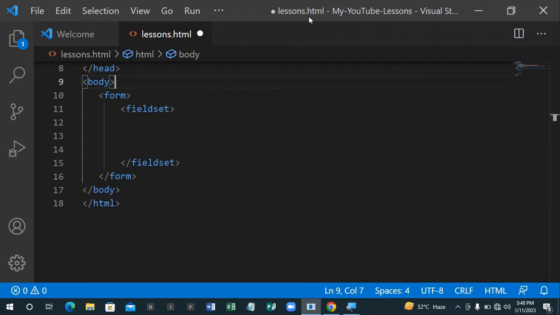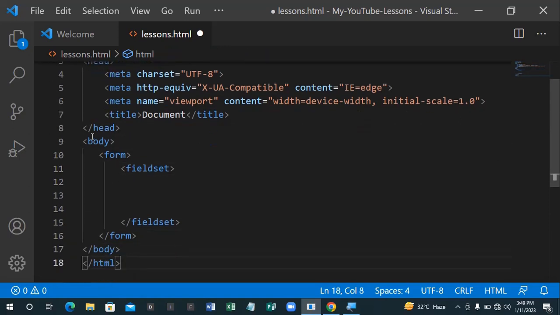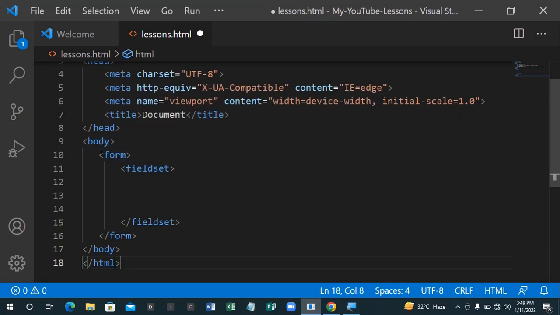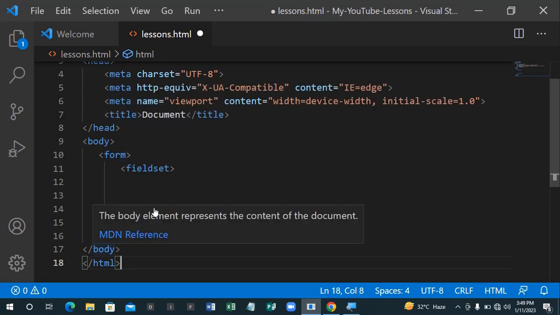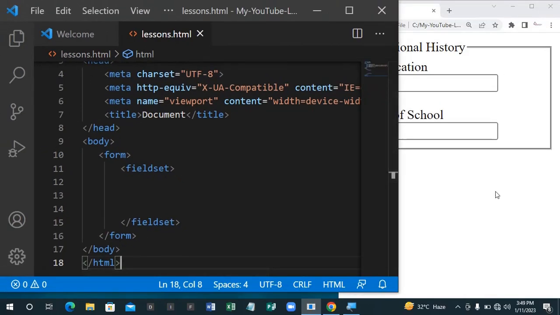All right, so to achieve this you just need to open your HTML snippet. Then let's start inside body as usual. You put in the form element, because the thing we want to do is a form, and in case we will need to submit it, that is why you need to declare form. After the form element, the very first HTML element we need to use is fieldset. So now this is fieldset we are putting. Let's check our browser and see what we're going to have there.